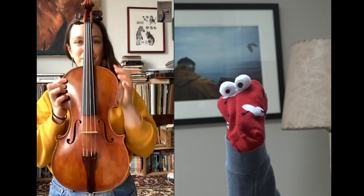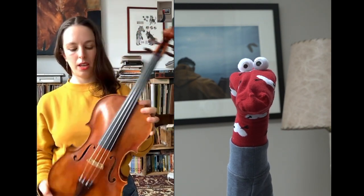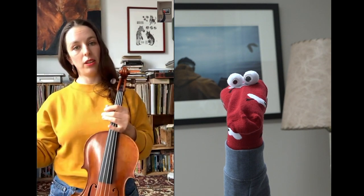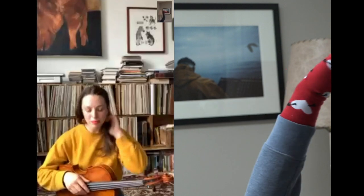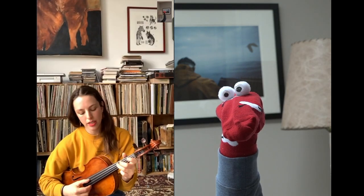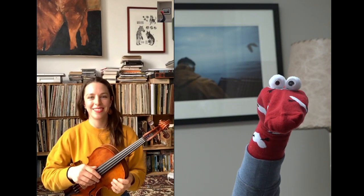What instrument is that? A viola. It looks like a person. Is it bigger than a violin? It is — it's a good two inches longer, and also a bit deeper and a bit wider. It's tuned a fifth lower, so it's not as low as a cello, but a fifth lower than a violin. This technique is called pizzicato, or plucking. It doesn't have the same sustain as if you're playing with the bow, and it's more percussive.